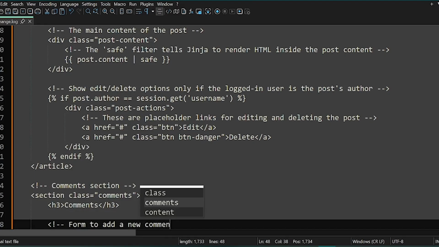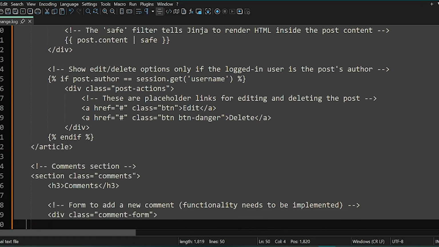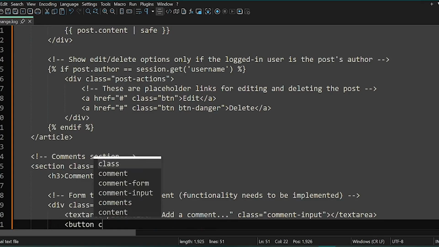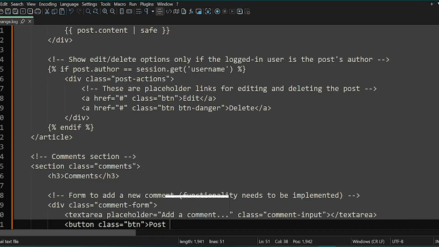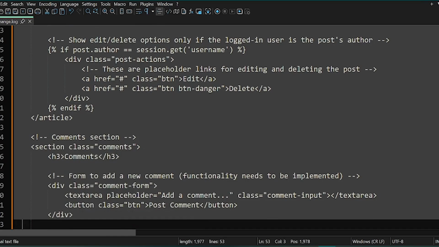So a form to add a new comment, and we want to add some function to our post, and div class equal to comment form, and textarea with the placeholder "Add a comment" and class comment-input as attributes in that textarea, and button class between post comment, and close our div.